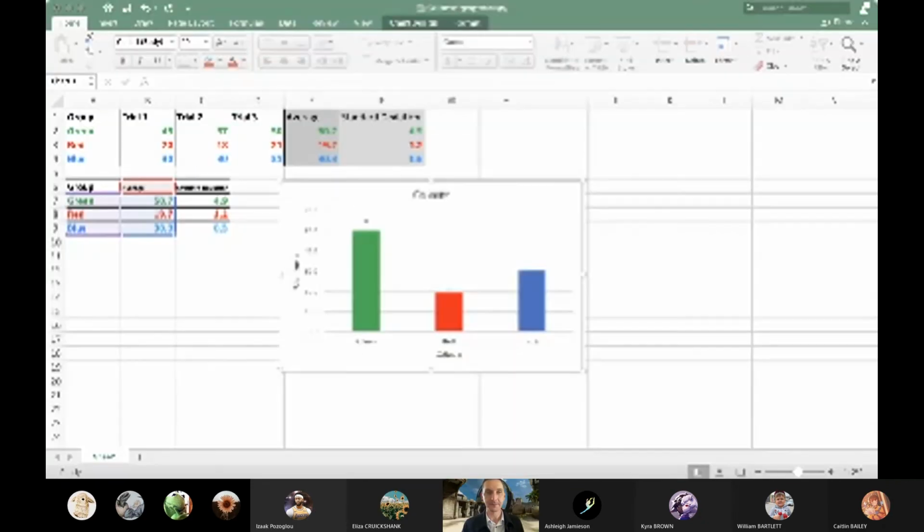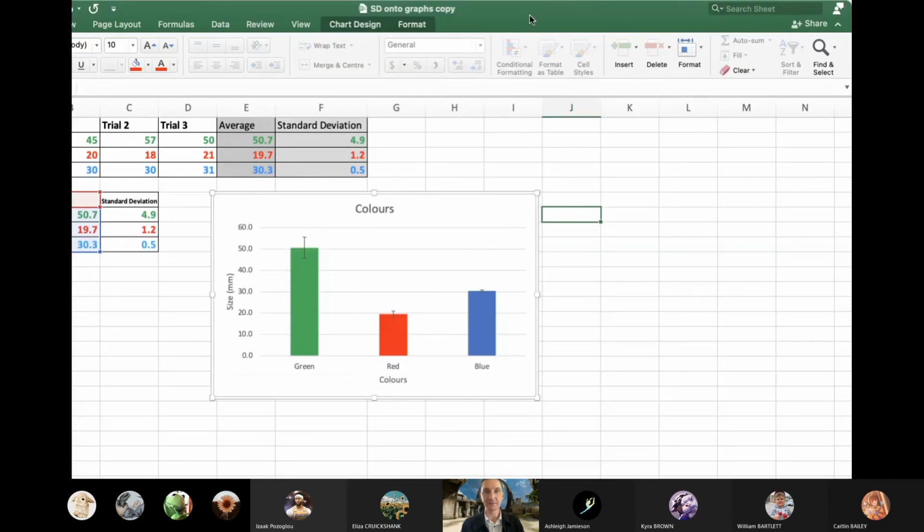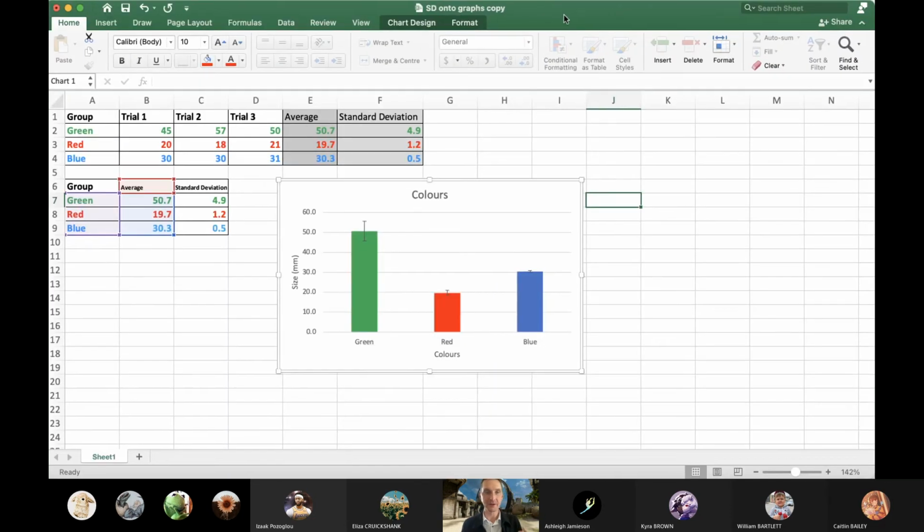Now on your screen, you should be able to see an example of my tables, and I've made a pretty graph here. I can click on that graph, and if I do Shift Command 4, I should be able to screenshot just that.